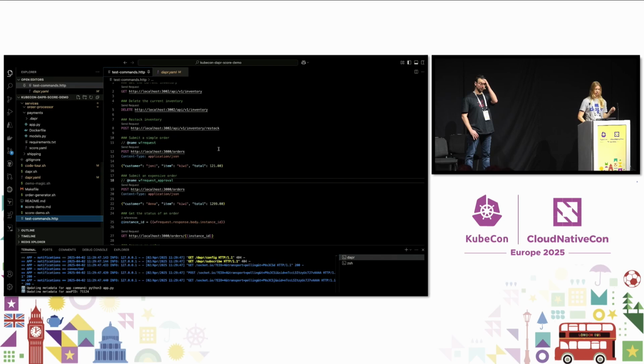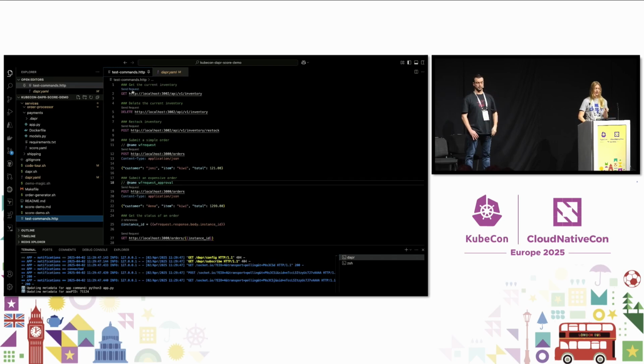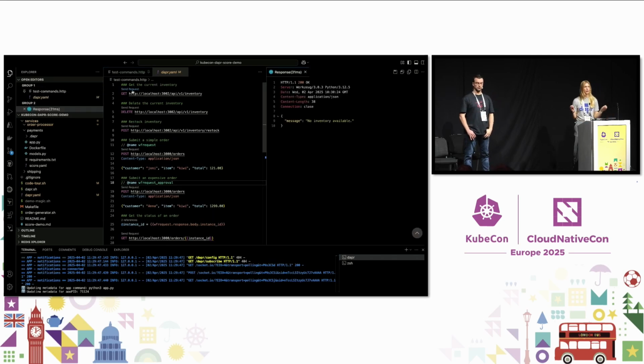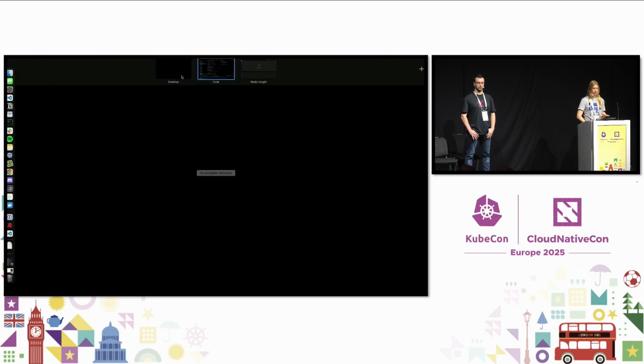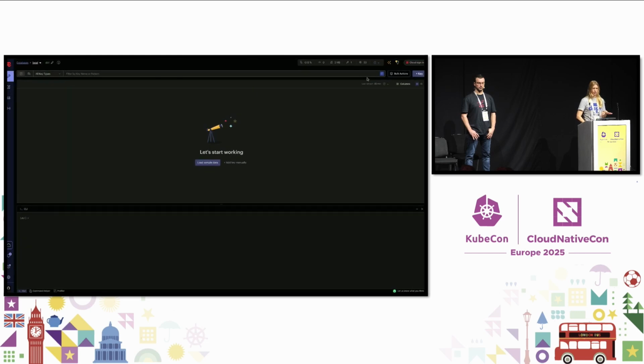So before I get into a quick code tour, I do want to show you a running workflow. So the first thing I'm going to do is get the current inventory. This is using the Dapr API for state. You can see right now we have no inventory available, and I just want to confirm that to you in Redis, right? So I told you I'm using a local Redis component. It's hooked up on my local machine. It's running in Docker. So I haven't stored any data.